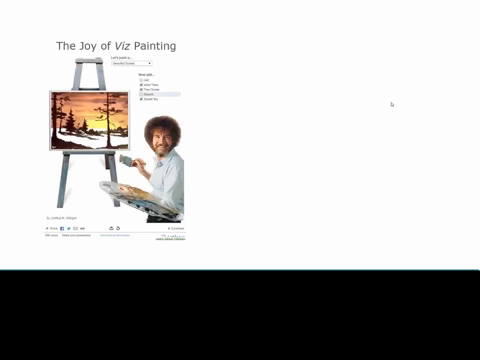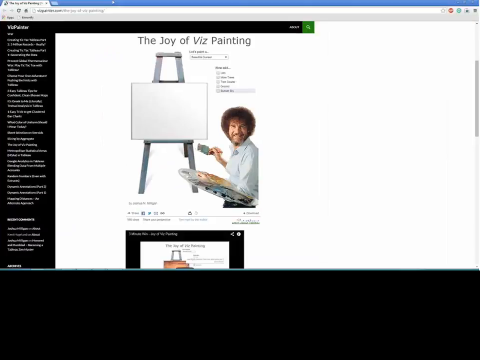One dashboard that I did that I really enjoyed doing and learned a lot while I was doing it is this one here, the Joy of Viz Painting. So early this year, Tableau ran a 3-minute win dashboard contest. So what kind of dashboard could you create in 3 minutes? So I created one and narrated it as I created it. And one of my coworkers watched the video and said, you sound a lot like Bob Ross as you build the dashboard there. And so that was the inspiration for this one here, the Joy of Viz Painting. And so let me show it in action.